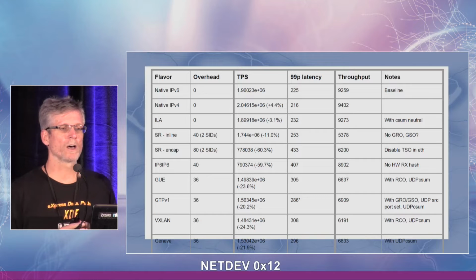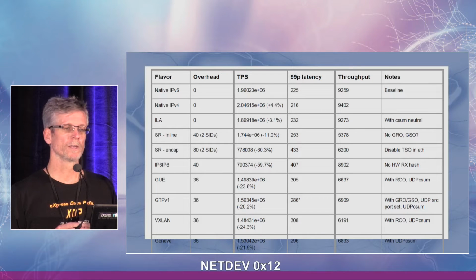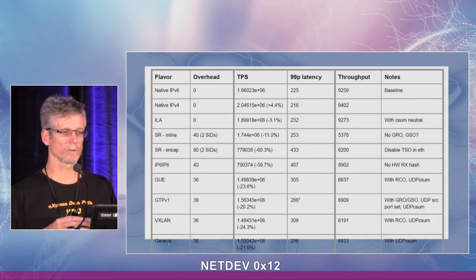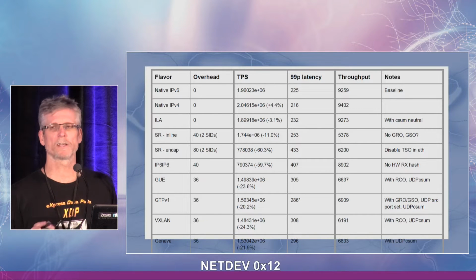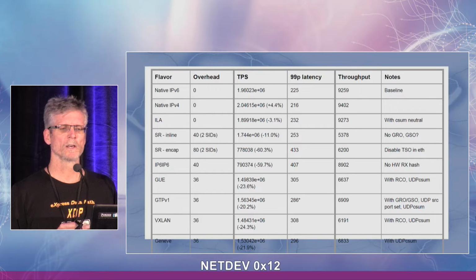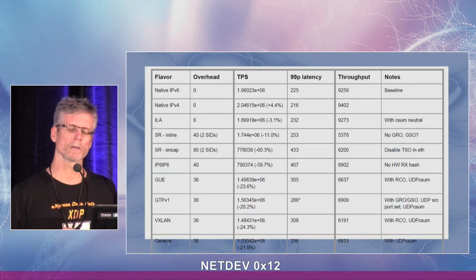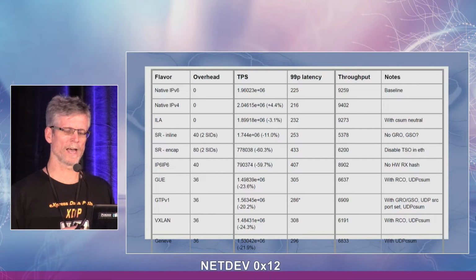So in terms of performance, these are the latest performance numbers I ran. It's a grand view of all the major encapsulations and includes segment routing in IPv6. And these basically divide up into some major categories. So all of the IP and IP encapsulations, especially the UDP ones, are pretty much the same latency, same performance. Kind of makes sense. Once we get the checksum squared away, get the hash for UCMP and RSS squared away, it works out pretty well.